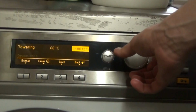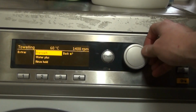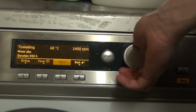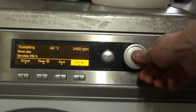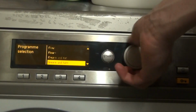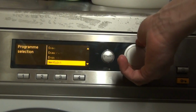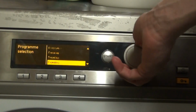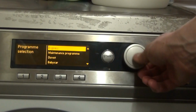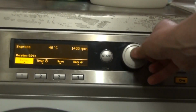Then we've got toweling. Right, so we've got pre-wash, water plus. So water plus doesn't add on extra rinses. It probably just ups the wash and rinse level. Then we've got Express program. Oh god, and there's more. Right, so we've got Express.